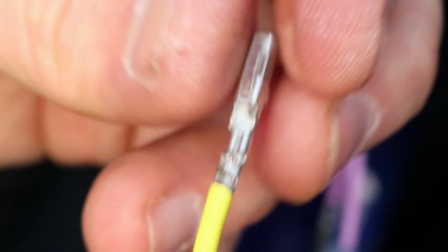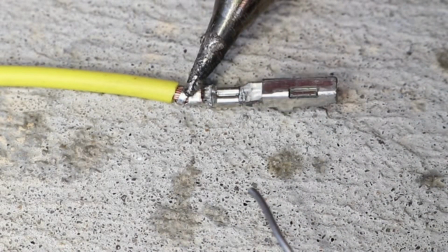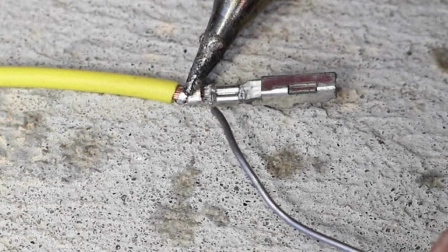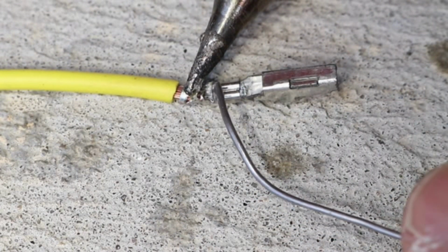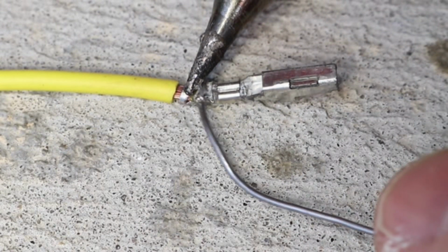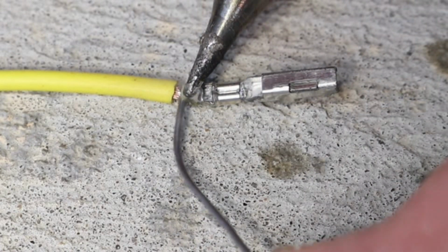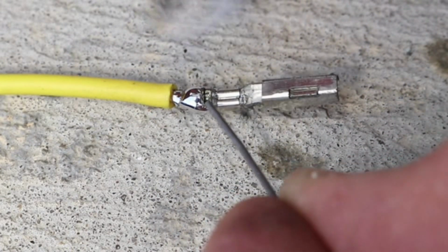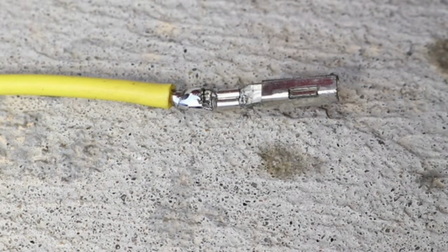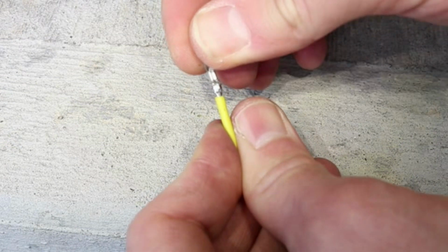Next, I'll solder the wire on the pin to make the connection strong. I have my soldering gun warmed up, and I'm going to heat the connector for a few seconds and touch the solder to the connector. Now I'm going to wait for it to cool down and give it a tug to make sure it's soldered on properly.